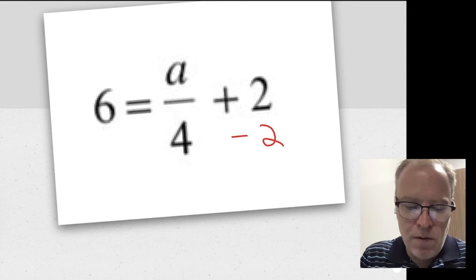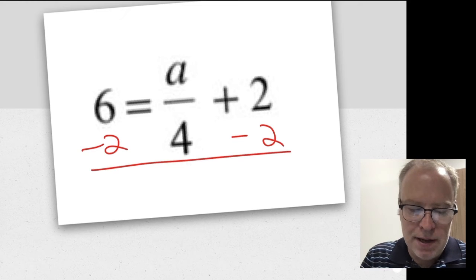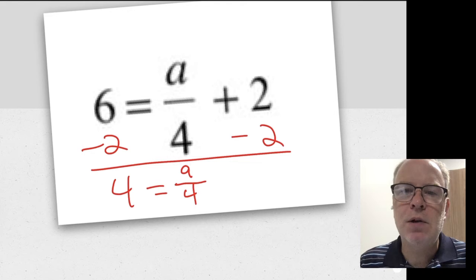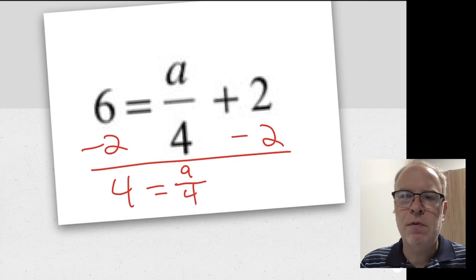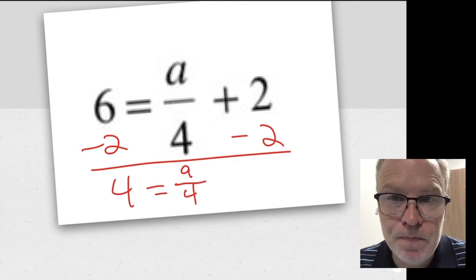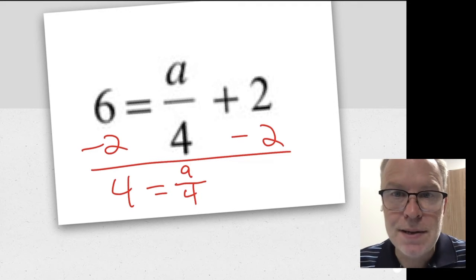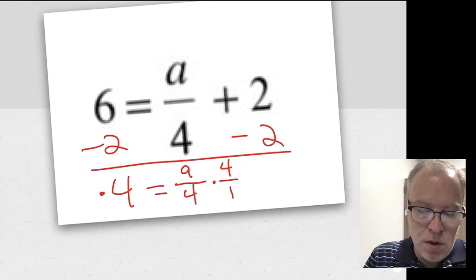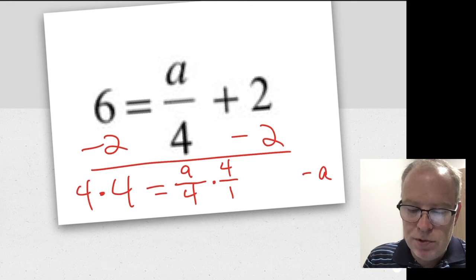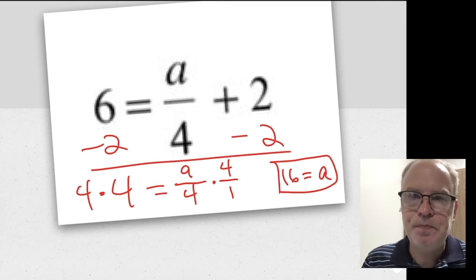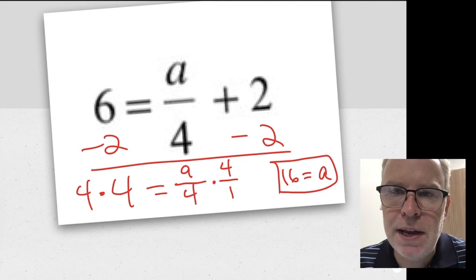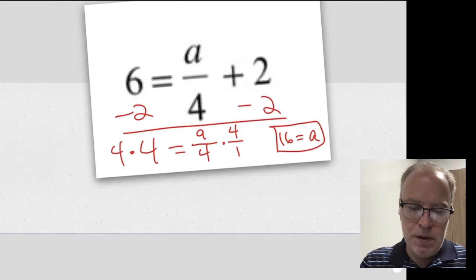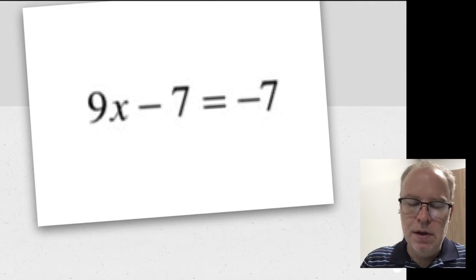And in fact, if we put a -2 on both sides, we get a over 4 equals 4, or 4 equals a over 4. Now, is the answer 1? No, it's not, right? Because when we multiply to get rid of that division, we see that we get a equals 16, actually. A equals 16. All right. Fun stuff, fun stuff.